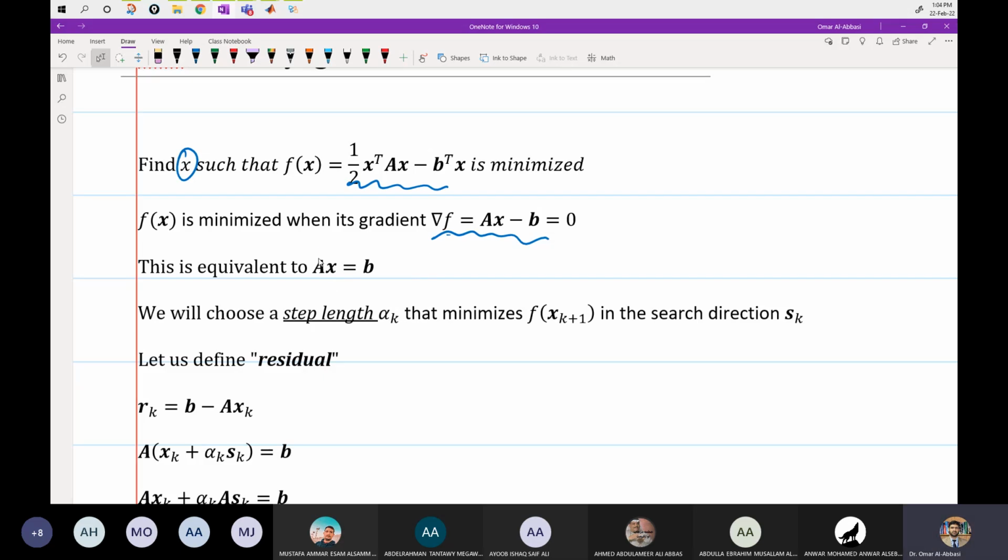Does that remind you of anything? Isn't it that we are trying to find the solution of a linear system? Yes. We need to find the solution of a linear system.